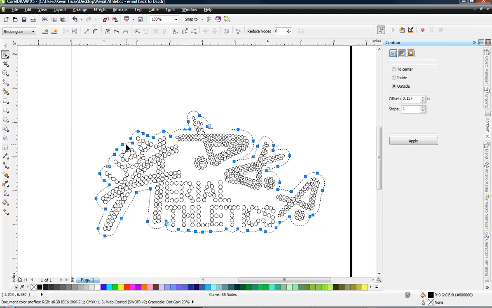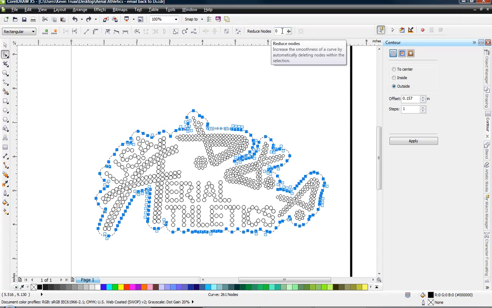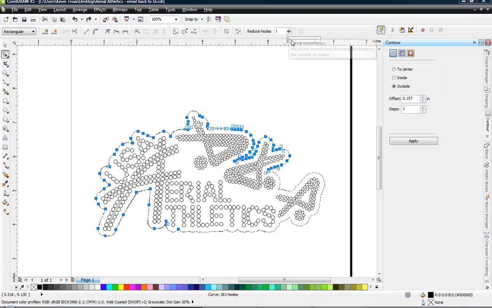And you just pull it to whatever degree that you think you want it. And 65 nodes to define this outline is pretty good compared to 261 nodes. See right here, 261 nodes that are currently defining it. To drop that down to 65, it's pretty good. So we'll just pull that as much as we want so we get it back to where we want it. And I think that's probably okay just like that.